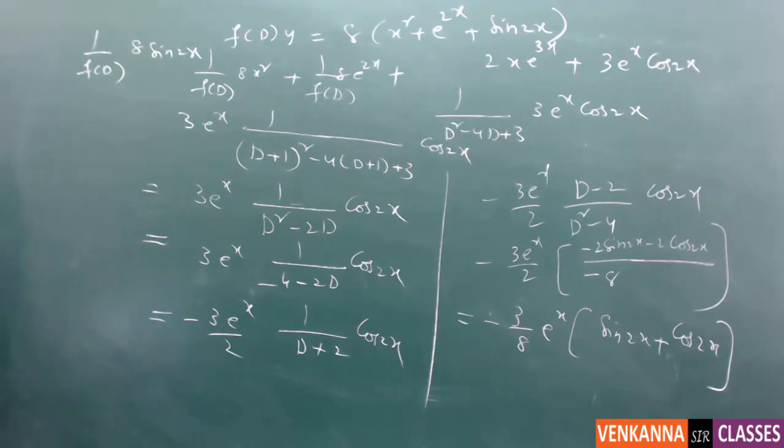Usually we can expect one question on variation of parameters. The drawback with variation of parameters is that it is applicable only for second order equations. For third and higher order equations, it is not applicable; it takes more time. So variation of parameters is asked only for second order differential equations, that is, only D square is present. For D cube, D power 4, we won't use that method. And it is very convenient and easy to solve any kind of problem using variation of parameters under second order. Okay?